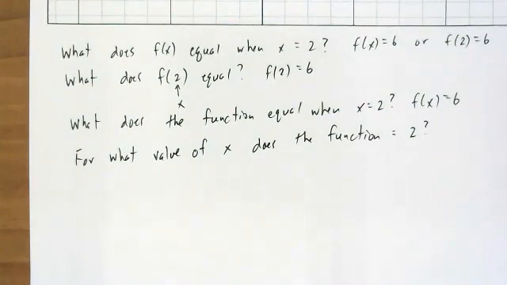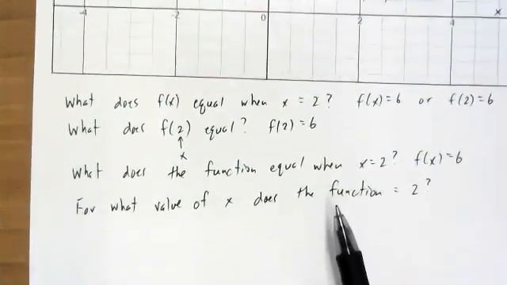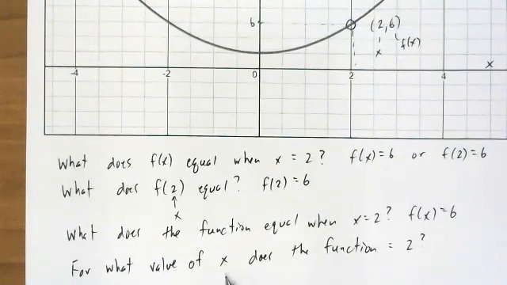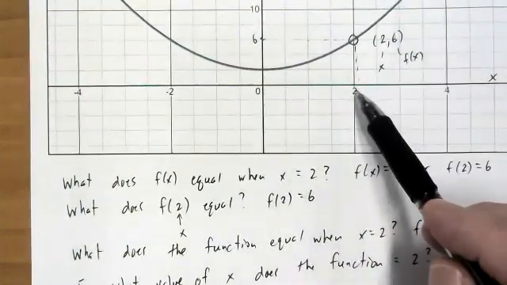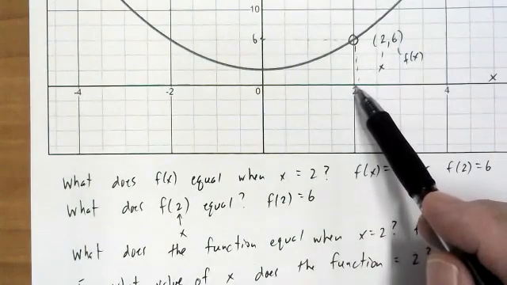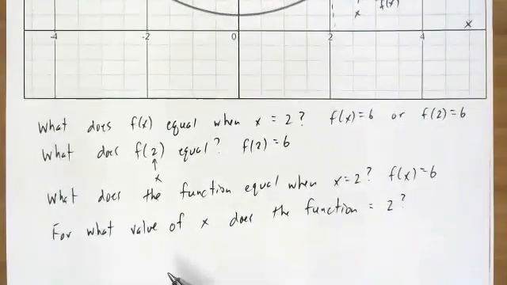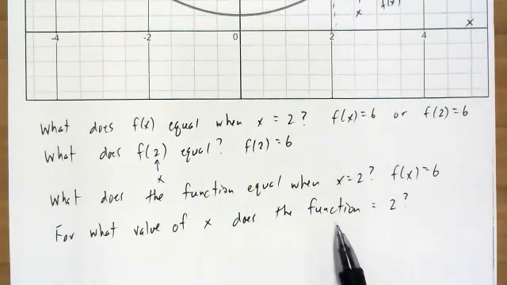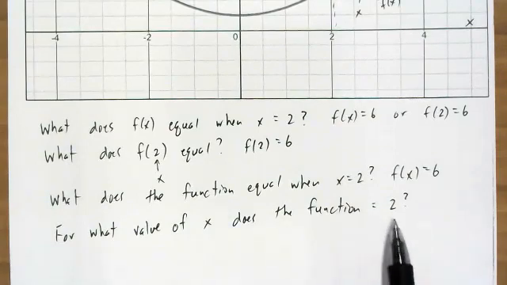So it's interesting, I sort of flipped it now. They've given you the value of the function, and they're wanting you to say, okay, what's the value of x? All the previous problems, they've given you the value of x, and that allows you to go find x equals 2 on the x-axis, and then you go up and find the point on the graph. Here, they sort of flip the script. Now they give you the value of the function, and they say, when the function's 2, what's the value of x? So that means this is a point on my graph.